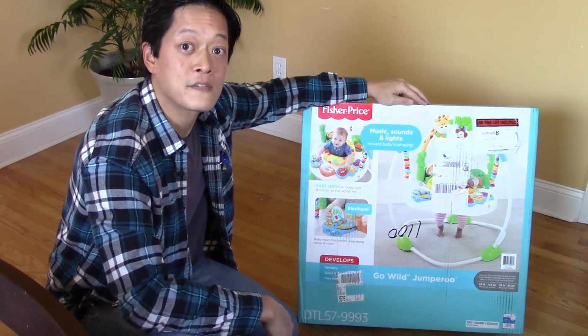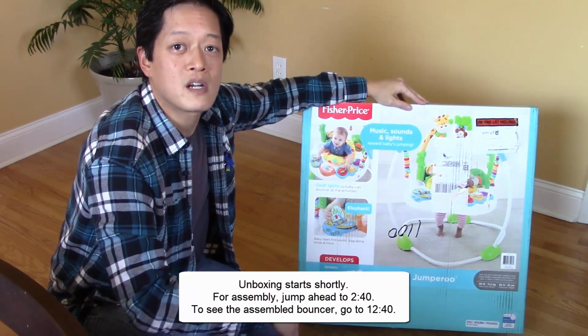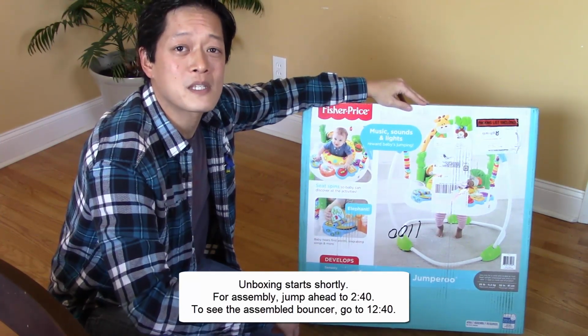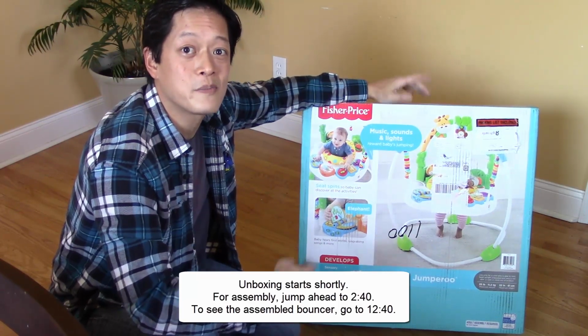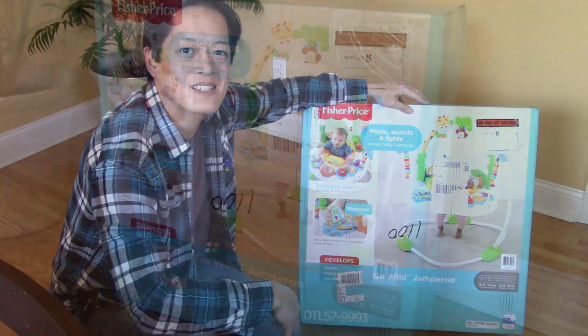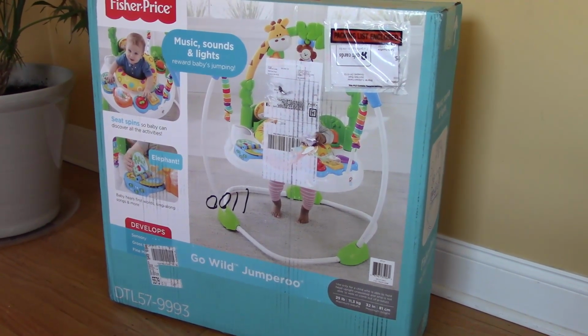Putting together this Fisher-Price Go Wild Jumperoo. We purchased this from Babies R Us after doing a lot of browsing both on Amazon and Babies R Us, and we went with this one because of all the features and also because it was on sale for a great price.